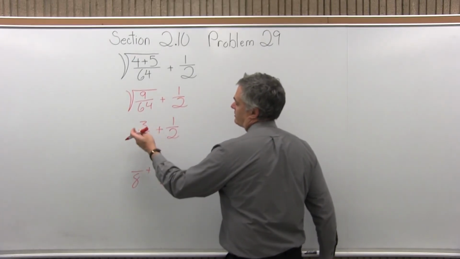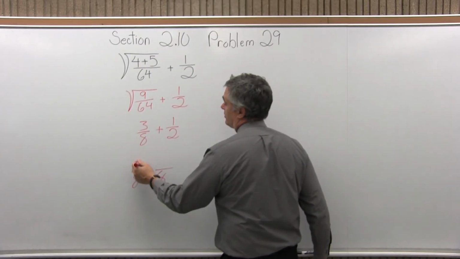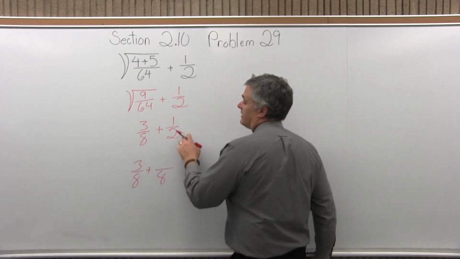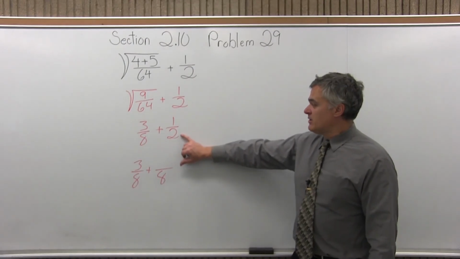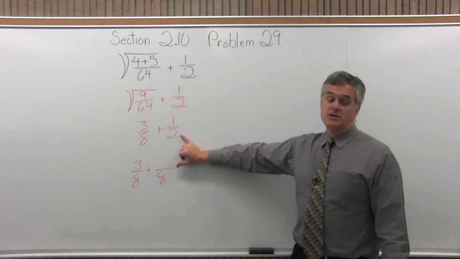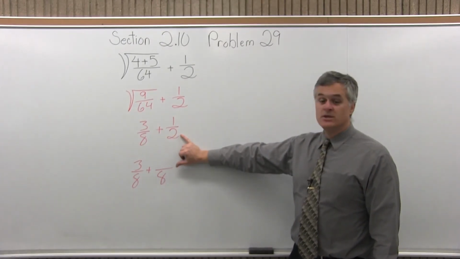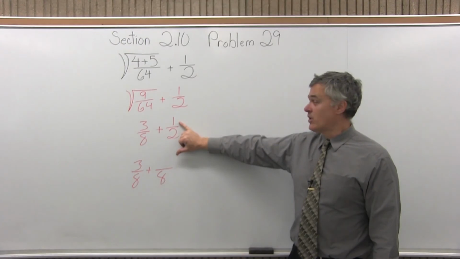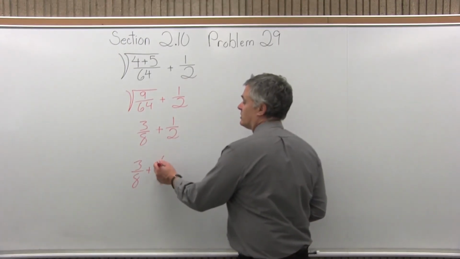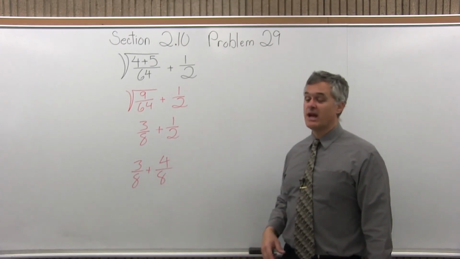So the first fraction, 3 over 8, if I leave the denominator as 8, I can clearly leave the numerator as 3. That's an easy one. The second one you have to think about a little bit more. So I had a denominator of 2, and I did something to make it turn into a denominator of 8. And what I did was multiply times 4. So I have to multiply the numerator times that same value, in this case 4. 1 times 4 is 4. So 4/8 is the same as 1/2. They're equivalent. It would reduce back to 1/2.